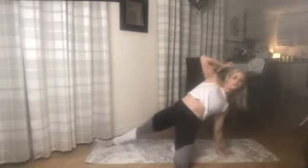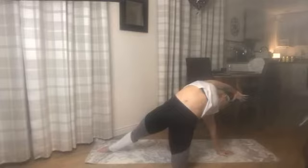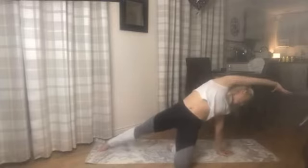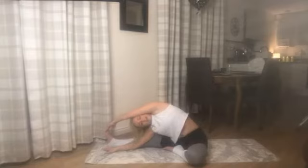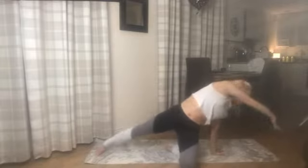Place the hand on the floor, close to the sit bones, lift the hips. Backward bend. Now lift the chest, push the hips through. Sit down, hand inside leg, go over again, reaching towards the foot maybe one day. Placing hand close to sit bone, lifting hips, push hips through. One more time.